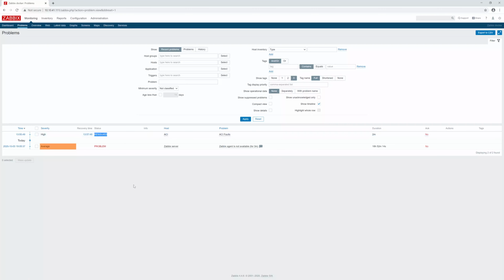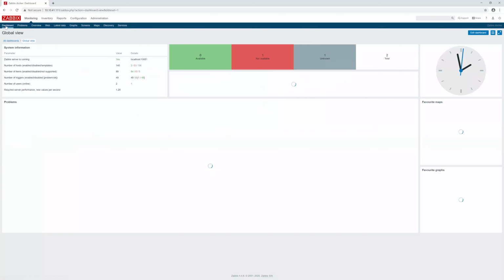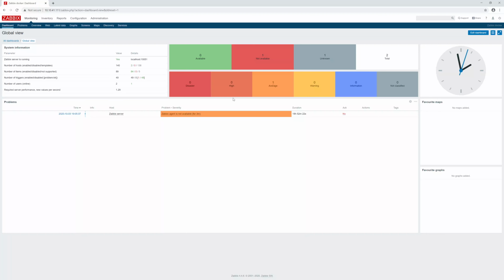So it is green now. If we go back to our dashboard, we can see it right here, and we see 0 high problems.